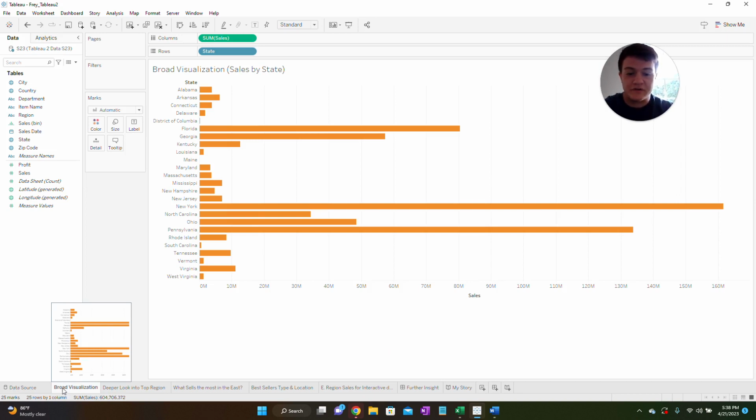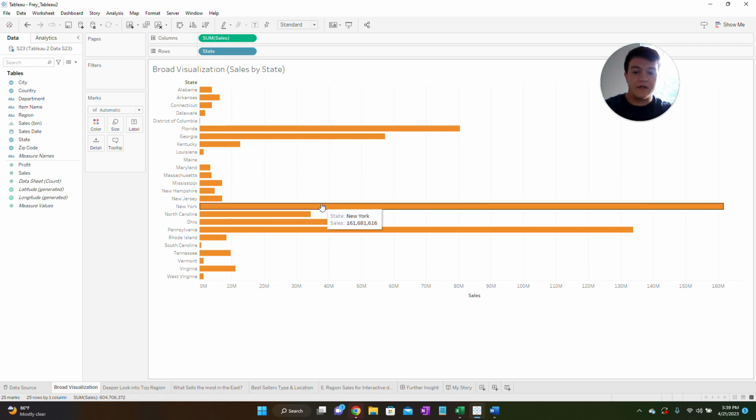For the very first worksheet, I decided I wanted to determine the number of sales per state in that data sheet. So this is both regions, east and south. There's no filter here. It's just every state with the amount of sales. And we can see that there are high levels of sales in the south, like Florida and Georgia, but they are completely overwhelmed by sales here in states like New York, Pennsylvania, and even Ohio beats out most of these southern states here in the top.